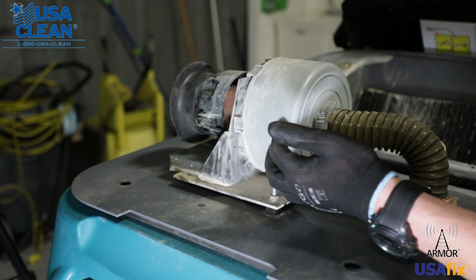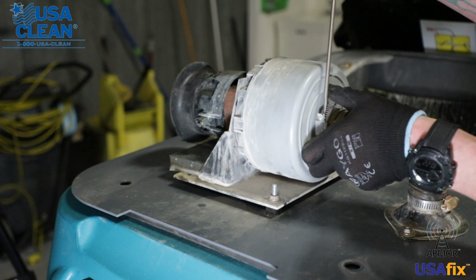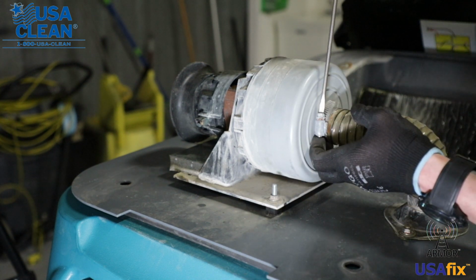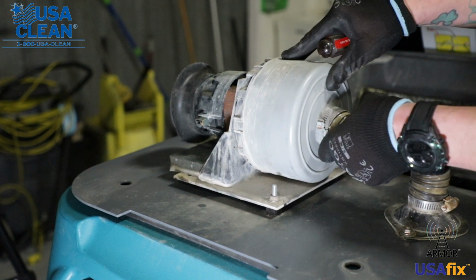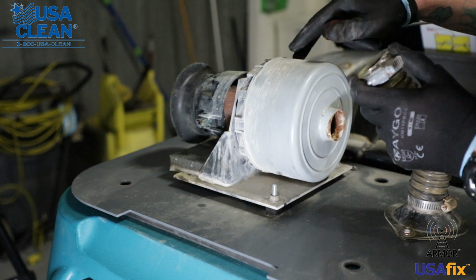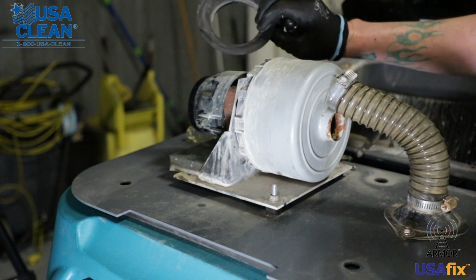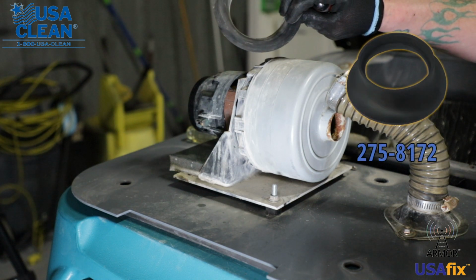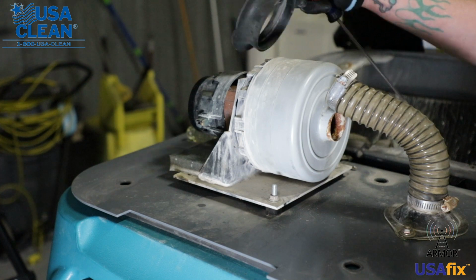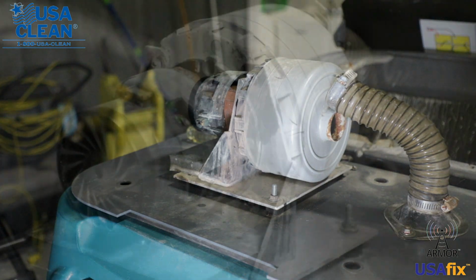Okay, now that we have the back motor exposed, we're going to remove the suction hose from the back motor. Just loosen the clamp here. Pull that right off. Next, grab this gasket and pull it off. If it is worn or damaged, you can always replace it as well, but if it's in good working order, you can reuse it on the new back motor. I just put it down there in the hood.